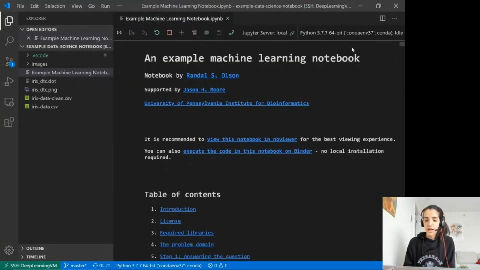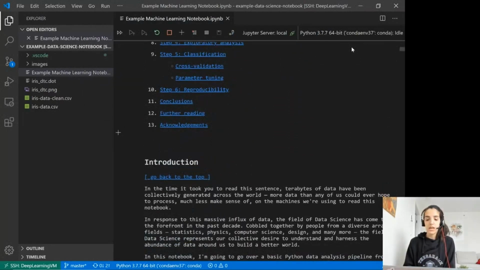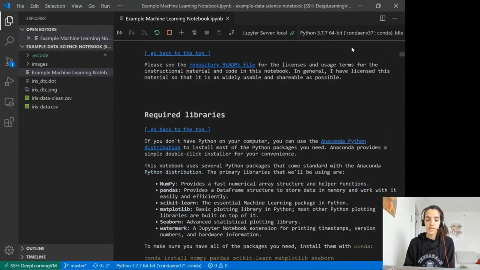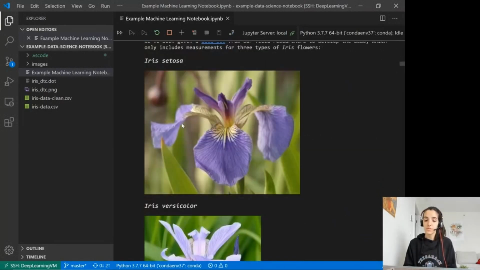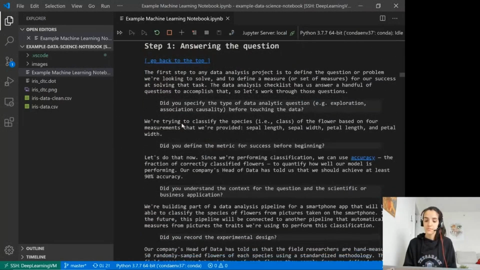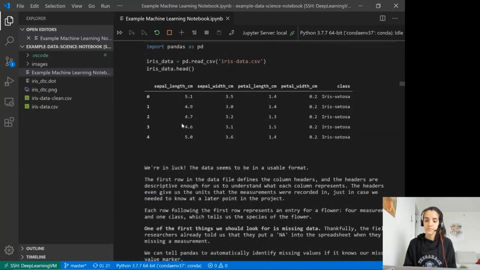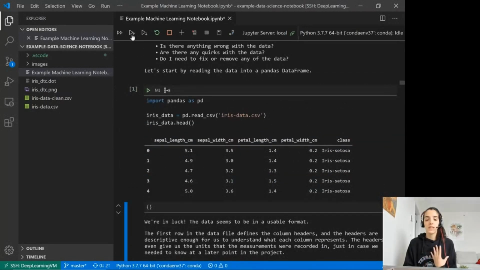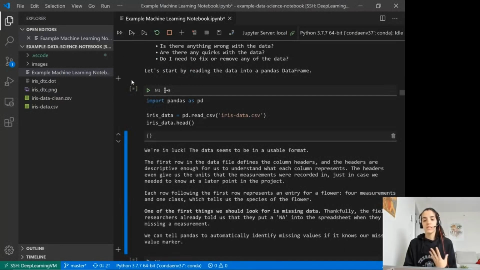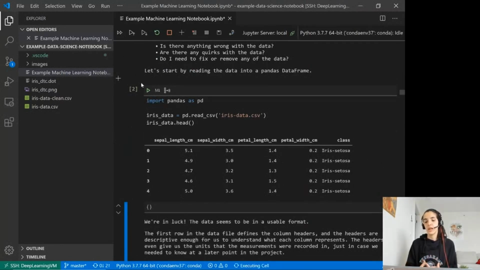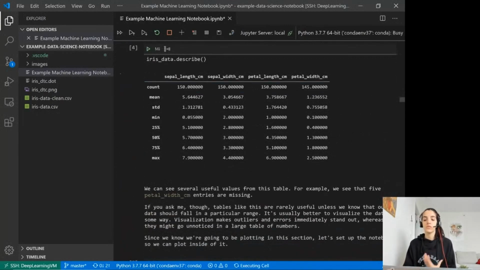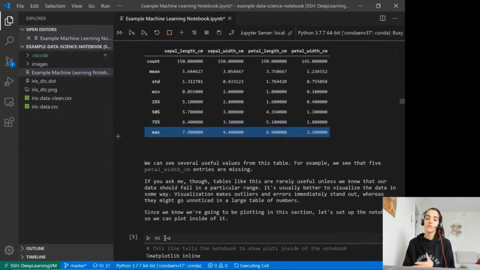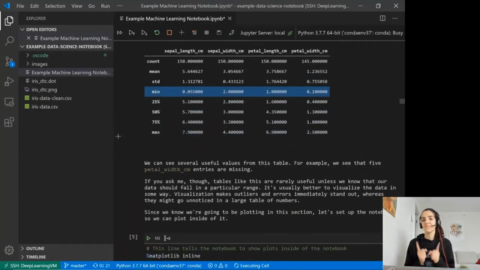Awesome. So now that I have this notebook, I am going to run it. I can run all cells, I can run individual cells if I want to. But in this case, I'm just going to run all the cells. And we can see that this UI is very similar to Jupyter Labs. And if you would like to know a little bit more about the data science support we have in Visual Studio Code, we have a separate demo for it, so stay tuned.